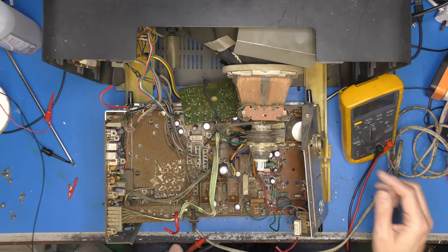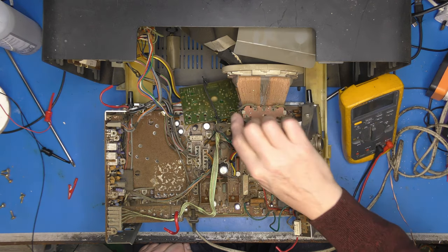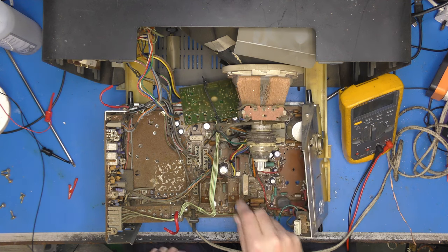Before I refit the line output transformer, there's one thing I ought to do, and I haven't looked into the scanning side of the circuit. I've just been looking at the line derived supplies and the supply to the transformer itself. What happens if we've got a short circuit capacitor in the line output stage itself, around the scan coils? So just looking at the yoke here, looks like that red wire and the blue wire, because they've got rubber caps on, are the line, and the other two will be the frame.